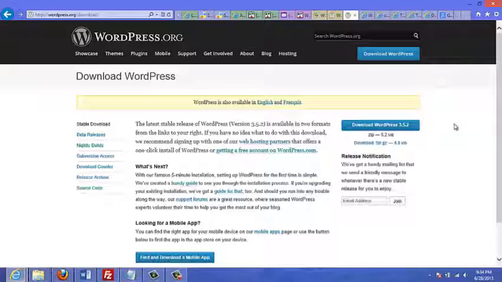For those of you who don't know what WordPress is, it's a free tool or platform that you can use to create almost any type of website you want, whether it be a blog, a mini site with just a sales letter, or a fully interactive website that you can use to impress clients and prospects. And the great thing about WordPress is that it's free.